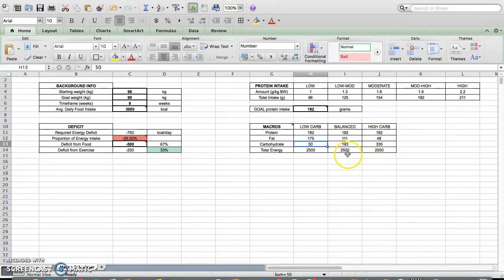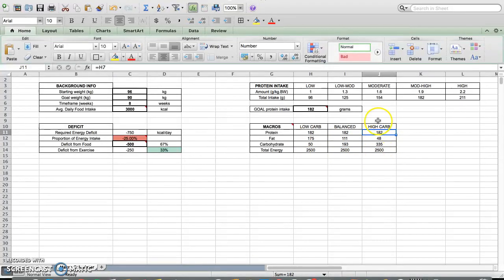So what you can see here is that with the protein intake fixed, the fat either high or low, the carbohydrate intake will change accordingly, but the total energy intake is exactly the same. So across all of these three diets, because the protein intake and the total energy intake are exactly the same, the body composition changes should be very similar across all, or technically exactly the same. But you've got three different systems that people might adhere to differently.